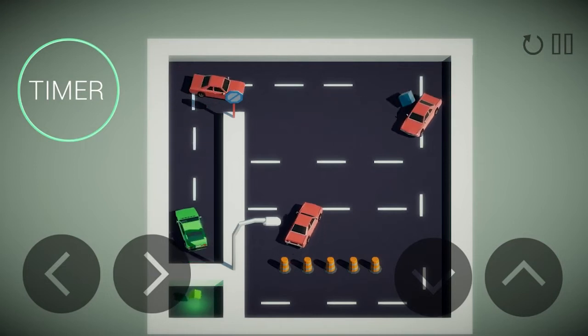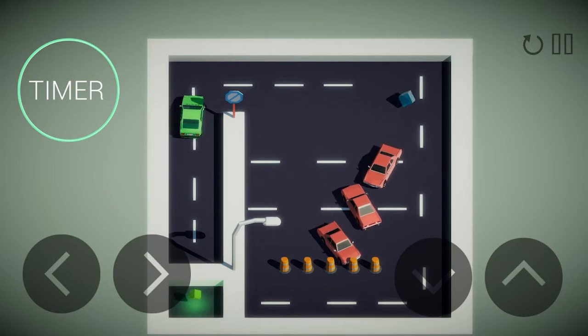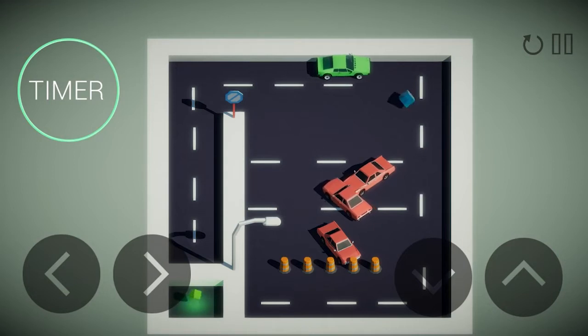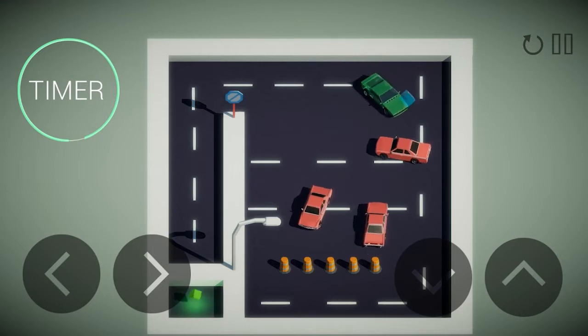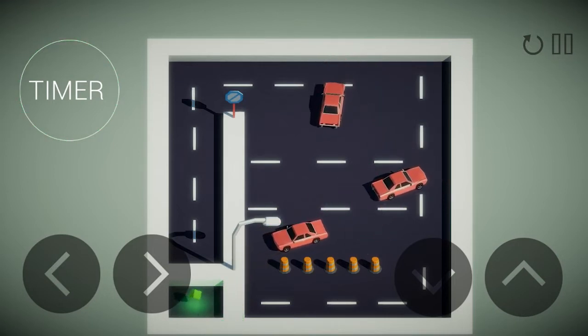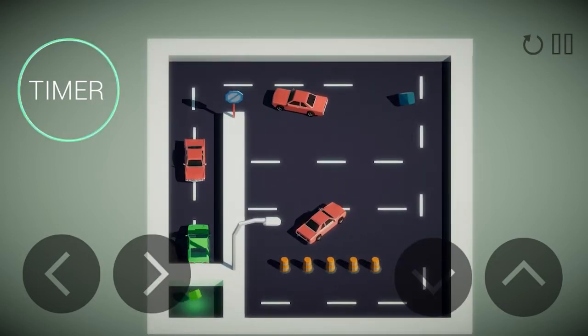Okay, so let's just do this one level and then we can move on to the next levels, like with the other special abilities. So this one is also difficult because the distance from this ghost box to this goal is about the maximum time limit of the ghost box. So if you take the ghost box like this, it will just do that. So you have to go in real speed and do that kind of stuff.